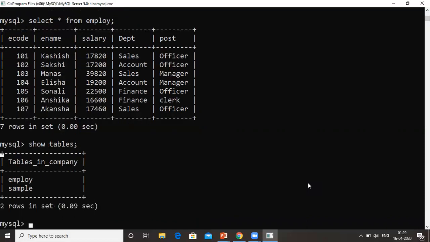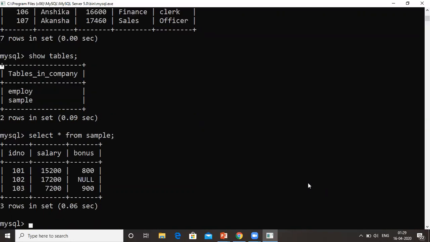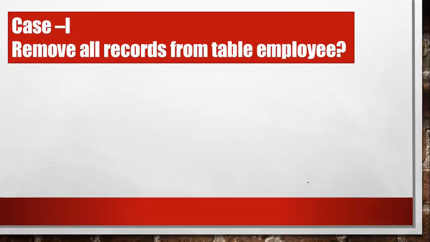So there is one more table, that is sample, and if we see the records present in the table sample, we have 3 records. This is a record of some employees. Right now, instead of the table employee, I'm using the table sample, because we have to run the second case also, so we want the records in the employee table.